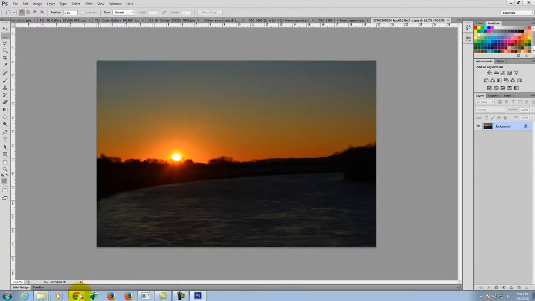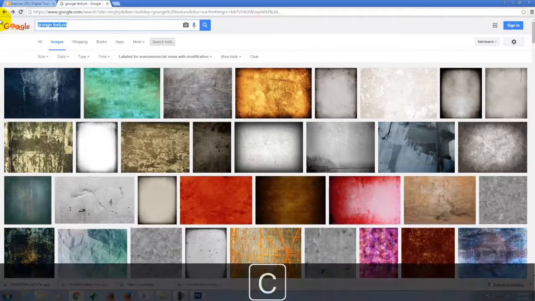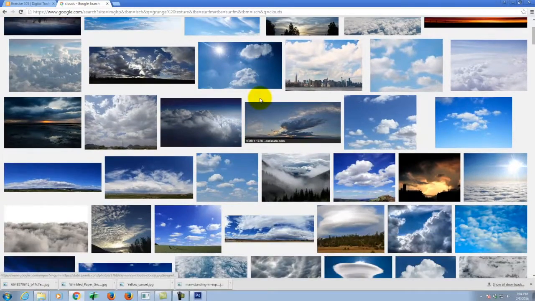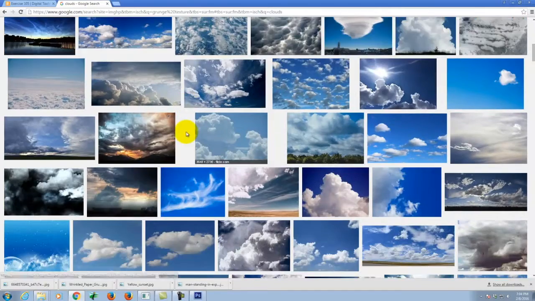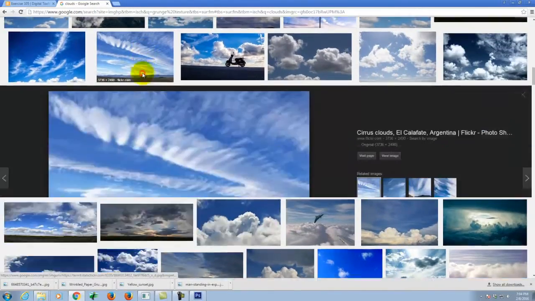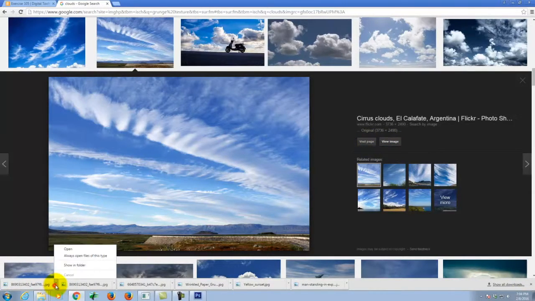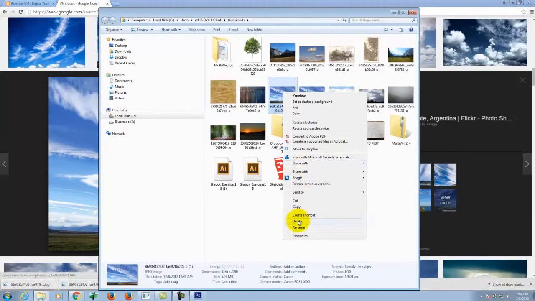So I can go again to image search, and I could look for cloudy sky or clouds, something like that. And I could find an image, hopefully one that's of about the right scale, with about a similar horizon line. It doesn't help me to get too high. Something like this maybe. Go ahead and view the image. Oops. Apparently it's just downloading it for me. So here, let me go ahead and show in the folder. There it is. Let me copy it, put it in my flash drive here.